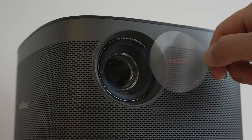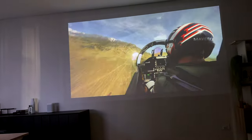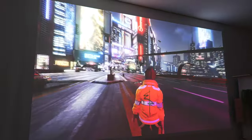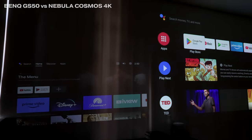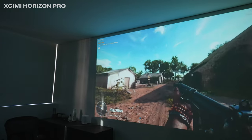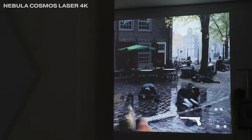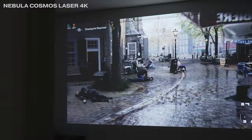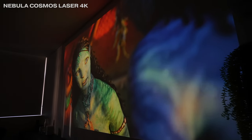Setting these up, I immediately saw a huge difference in picture quality compared to the smaller projectors. The 4K HDR10-supported resolution on both the LED XGIMI and the laser Cosmos is super crispy — content looks like it's printed onto the walls even at huge sizes. The Nebula Cosmos 4K runs up to a 150-inch screen size, while the XGIMI runs up to an absolute 300 inches — though XGIMI recommends a maximum of 200 before picture quality suffers. In most home setups, 120 to 200 inches is more than enough for a super immersive theater experience.